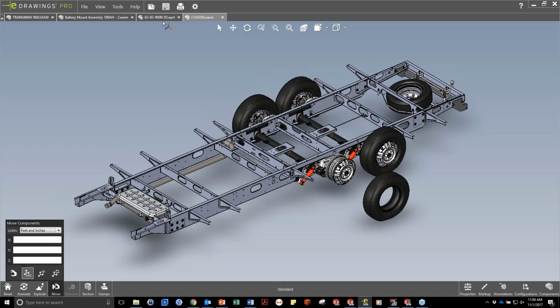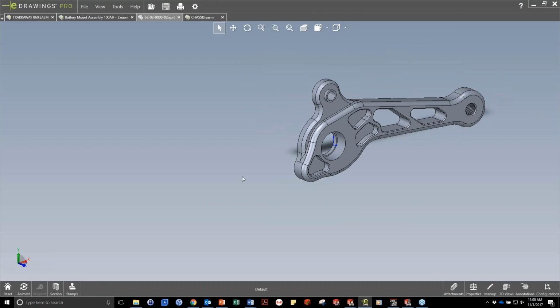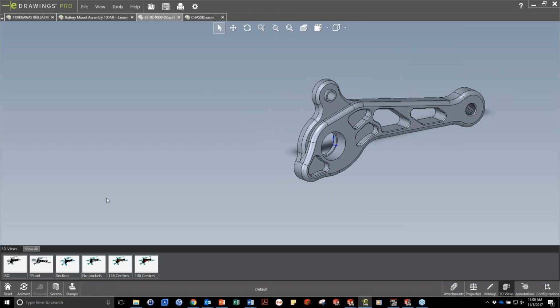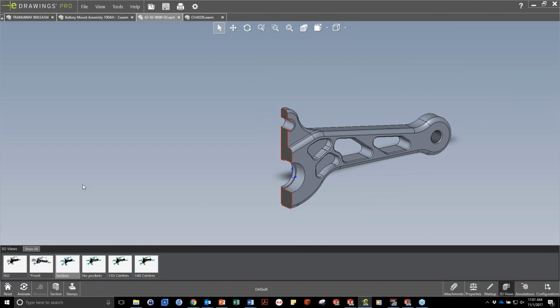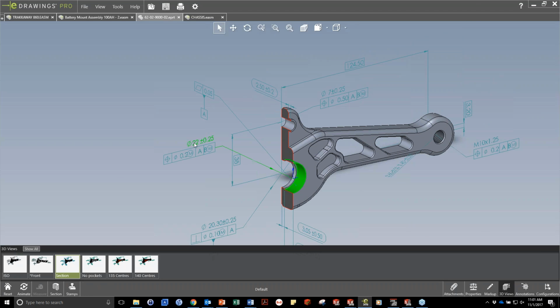So what does this look like in eDrawings? Well, it looks just like it does over in SOLIDWORKS. You get 3D views down in the bottom, and when you select one, it brings you the exact orientation. Plus, you're in 3D, so you get cross-highlighting and manipulation, and I get the name of the configuration I'm looking at right at the bottom.